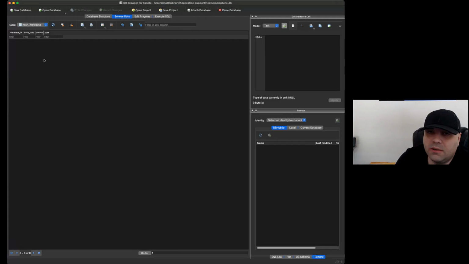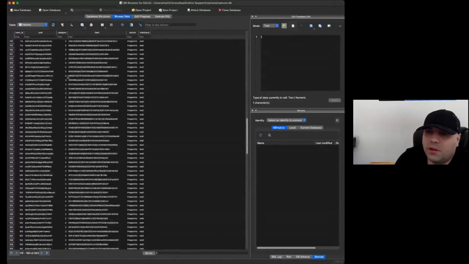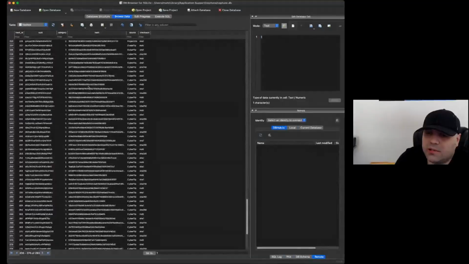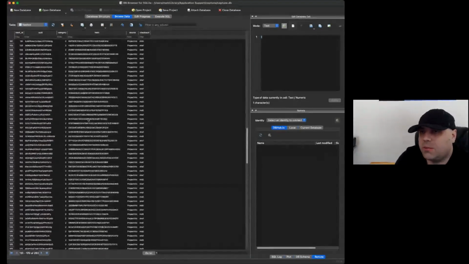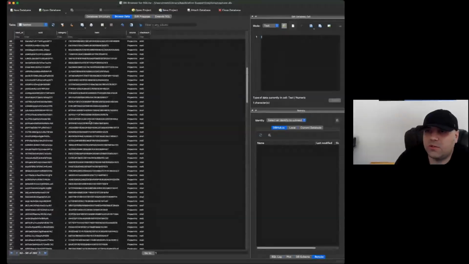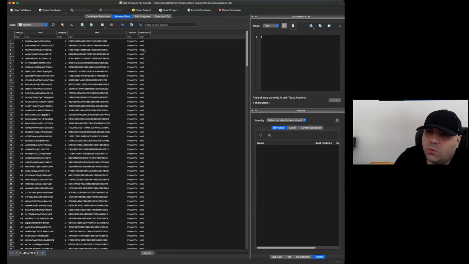Here we have a hash metadata table that we're not using currently. And then here's our primary hashes table. Right now this table only has 300 or so hashes in it. But if you load something like a Project Vic database or JSON file, because we throw away the category 0 files, this will probably end up with maybe 20 or 25 million hashes that include both MD5 and SHA-1s.